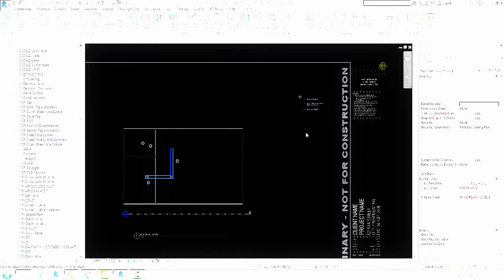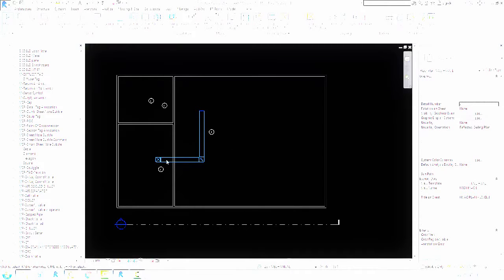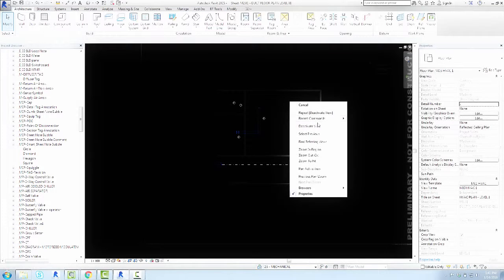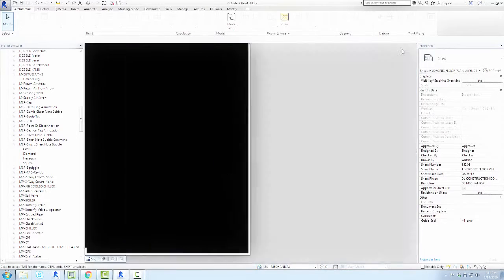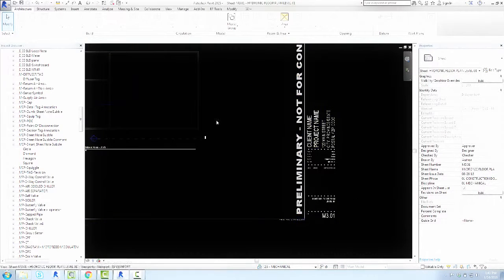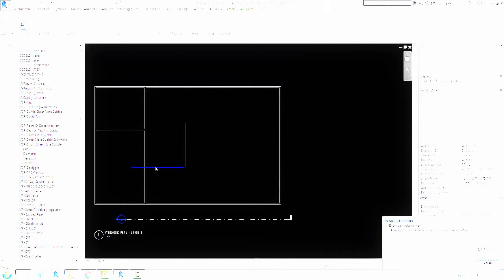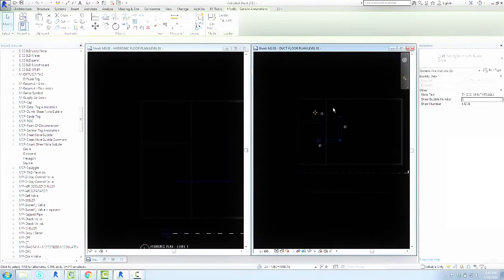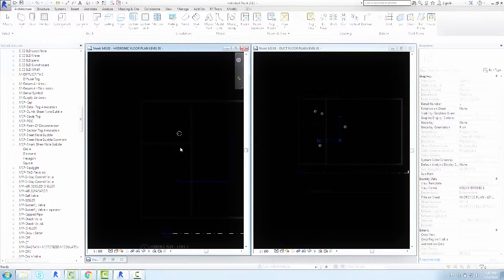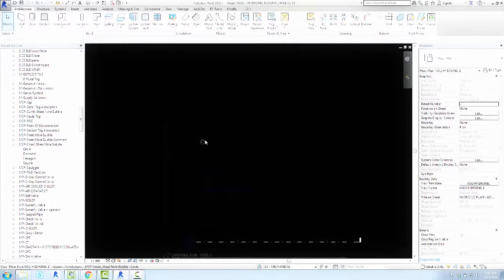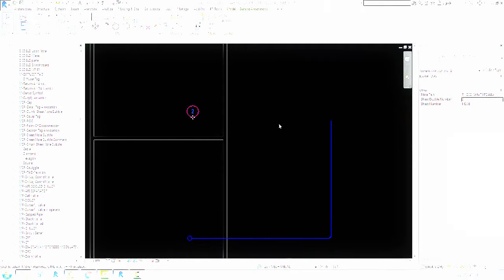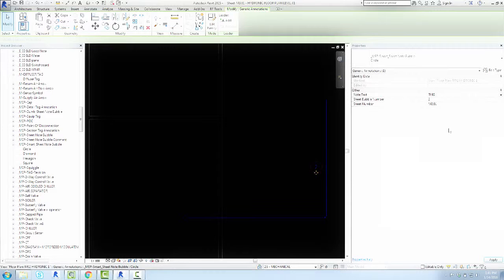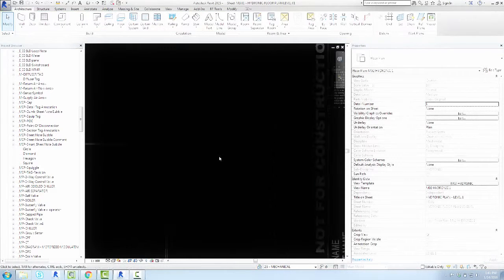Okay, so the other thing here, the danger that you got to watch out for is copying and pasting this stuff around. So let's say I copied some of these guys, and then I'm going to jump to another sheet, different view on a different sheet, M301, that's hydronic plan for us. Gonna activate this view. Apparently I'm not gonna paste this, come on, copy. There we go. Okay, so cool. I've got my sheet note here, two, I'm all happy. Yep, this says this. Two, I want this to say, this is the pipe. Super happy, but it's not showing up here.